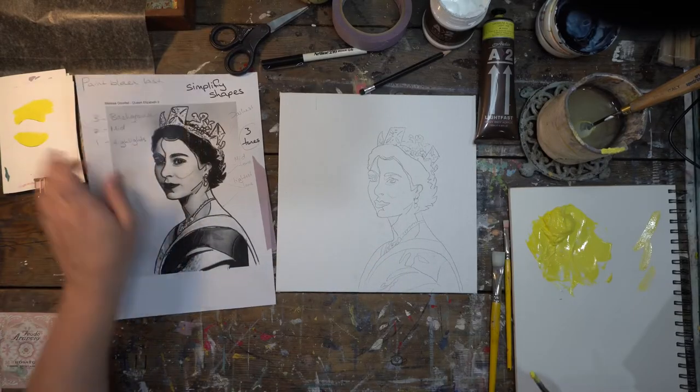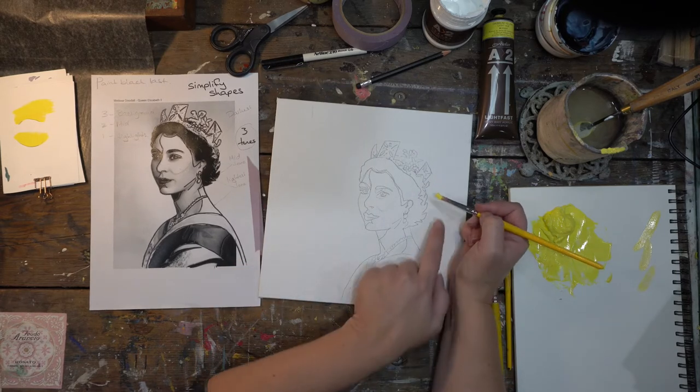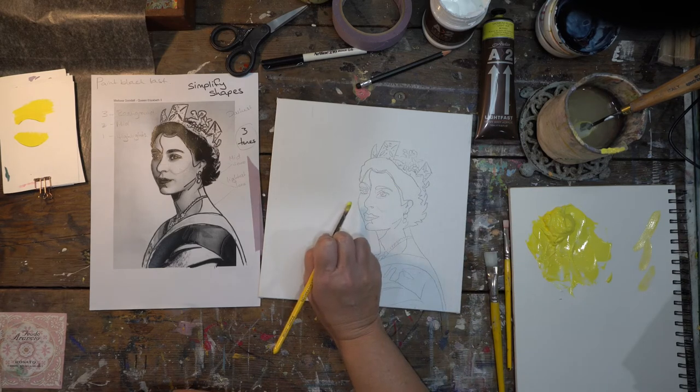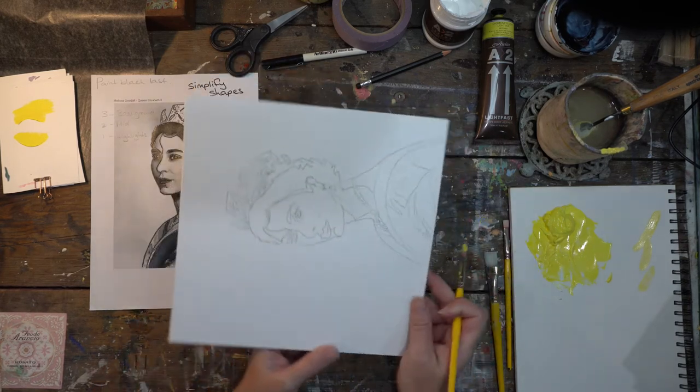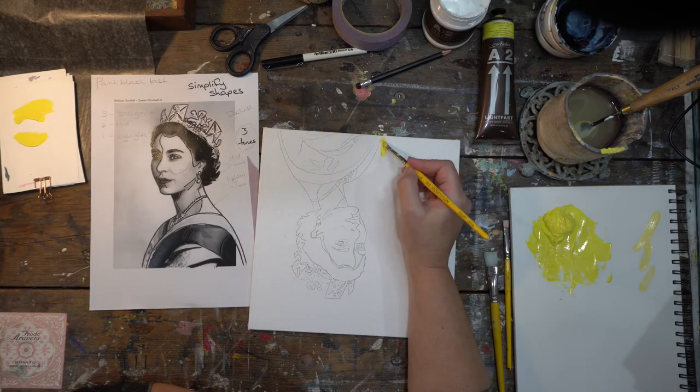Now, don't be afraid that if you work best, I'm right-handed, so I work best working up to the line here. I would struggle to work into that side there, so it may be easier for me to turn it around and paint all of this line first.